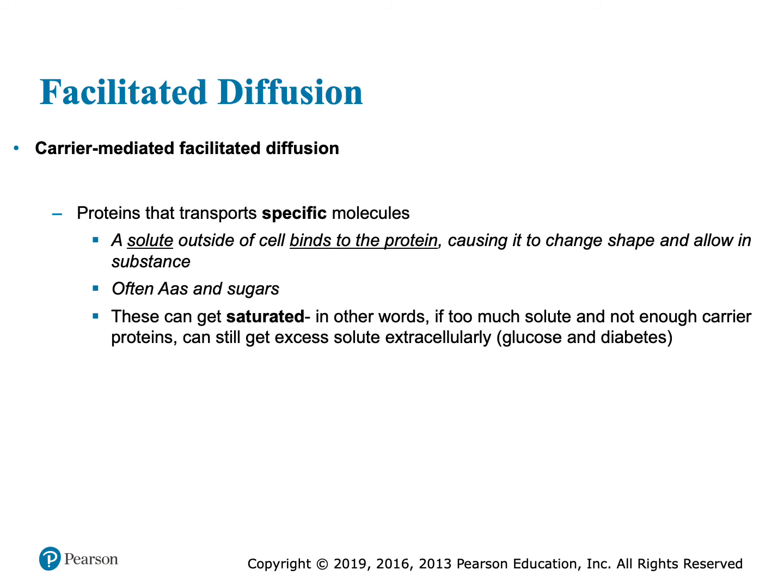The thing about these guys, sometimes they get saturated. And so if you get too much, you're going to have spilling out, such as sugar. If you have uncontrolled diabetes, you've got too much sugar floating around, and it's going to get to the point where you can't get any more sugar into the cell. Well, I should say sugar in general. If you had 12 Snickers bars, they're not all going to rush into the cell because you don't need that much sugar. So your body's going to store it some other way.